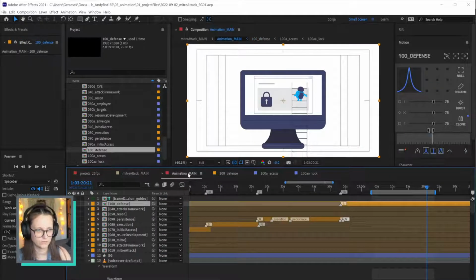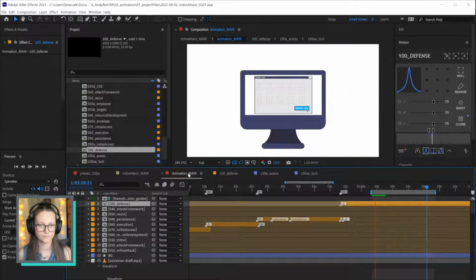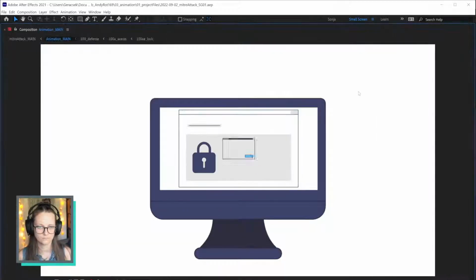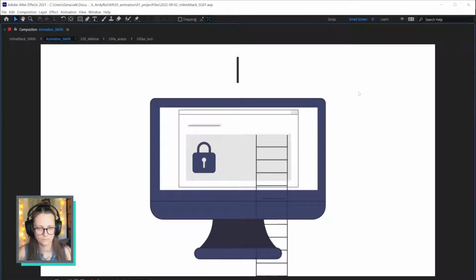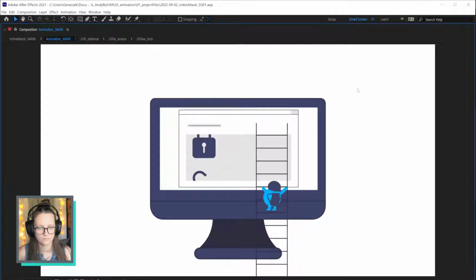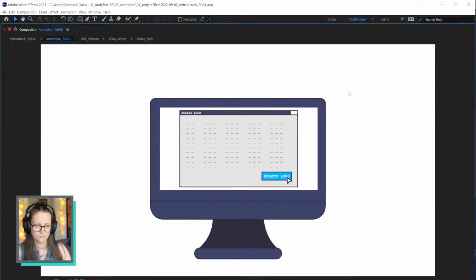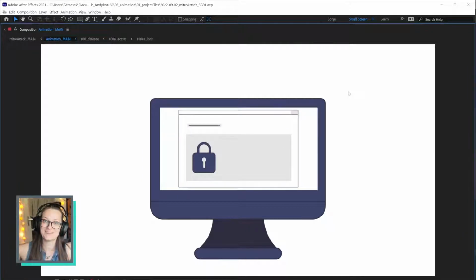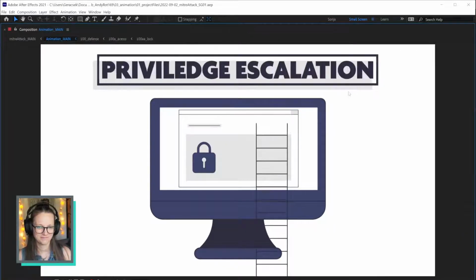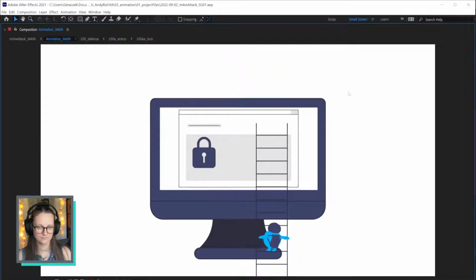Okay, now we have something workable for this scene. Let's have a look. Or to cover their tracks. Initial access is likely to only grant low-level permissions, so, as the name suggests, privilege escalation techniques allow an attacker to obtain higher-level privileges which allow for greater access to other parts of a system. Also, some other techniques are only possible with administrator level or system levels, or to cover their tracks. Initial access is likely to, and that's where we got to. Permissions, so, as the name suggests, privilege escalation techniques allow an attacker to obtain higher level privileges which allow for greater access to other parts of a system. Also, some other techniques are only possible with administrator level or system level.